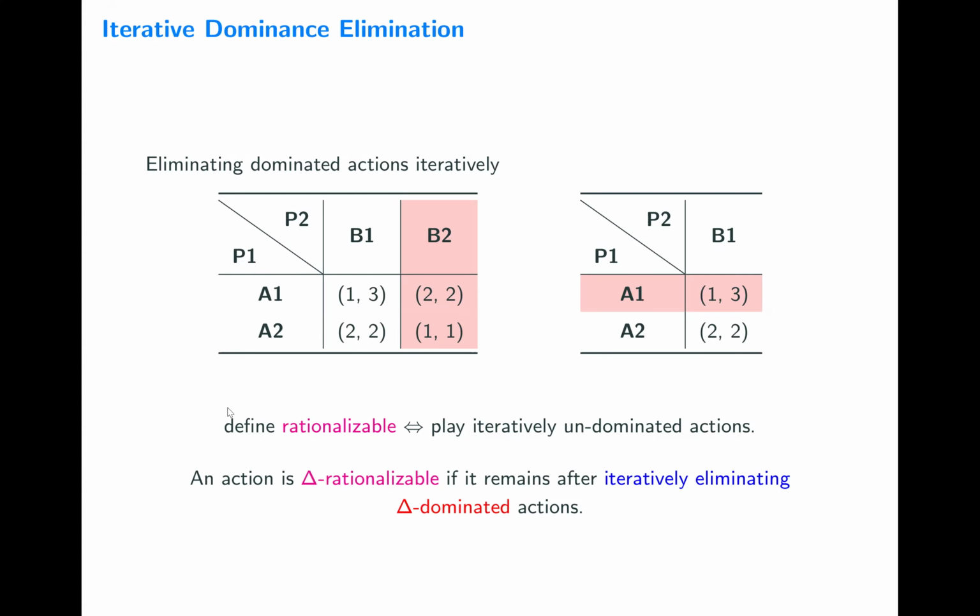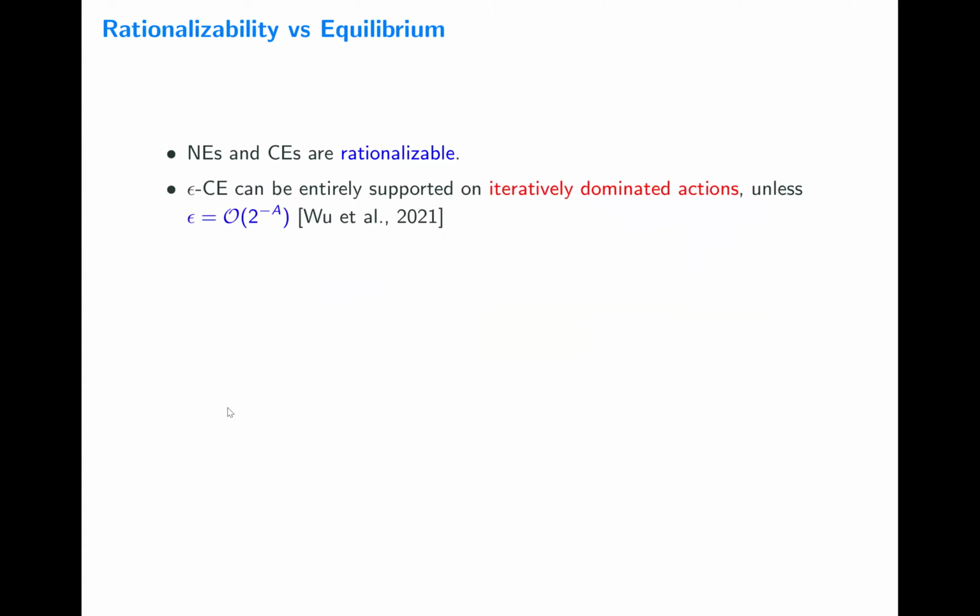After we have this definition of rationalizability, the first thing we want to consider is the relation between rationalizability and the standard equilibria, like CE, CCE, or Nash equilibrium. If the original concept is already rationalizable, then it's done and we don't need to do much. It turns out that the exact Nash equilibrium and the correlated equilibrium are both already rationalizable, so they are very good. However, as we mentioned earlier, in computer science we're never able to find exact Nash equilibrium or CE. We'll always find some approximate version of those equilibria. And it turns out the approximate version of correlated equilibrium is already very problematic.